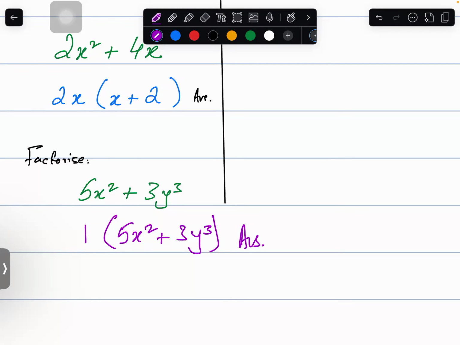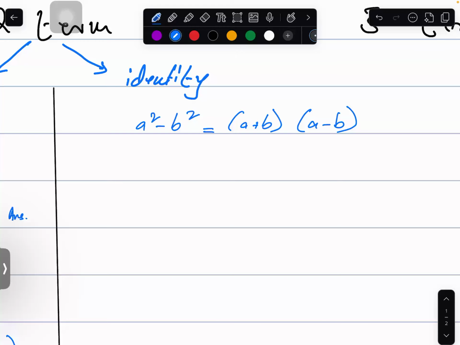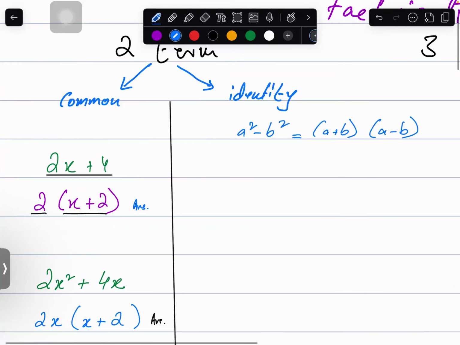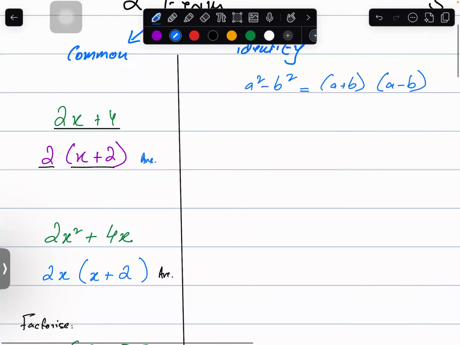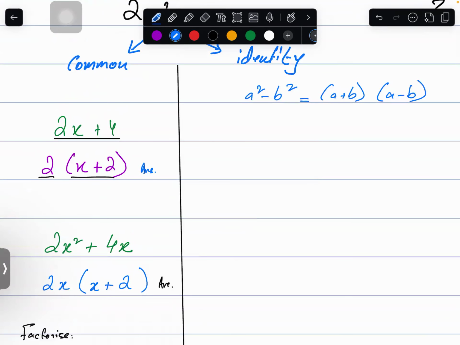And even if you open the bracket, obviously it's going to be the same, because you will multiply the things inside the bracket with 1. So obviously the answers are going to be the same. Now let's move to the identity ones. Now, the other two-term expressions look very much similar to the two terms that we have seen for the commons. It looks very similar, but there is one slight difference that you need to notice.